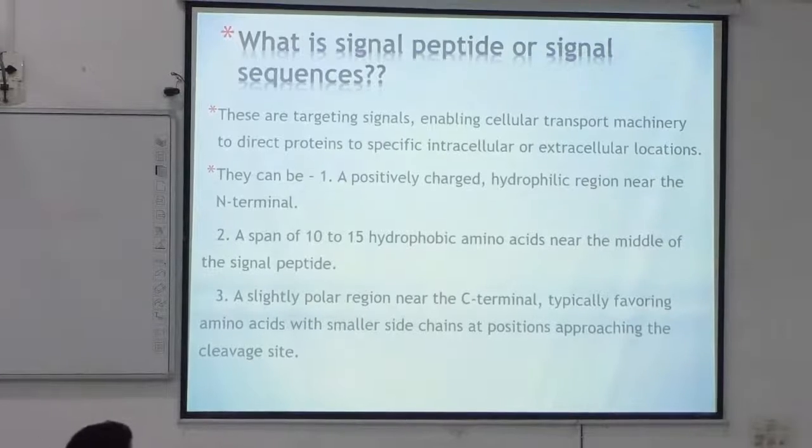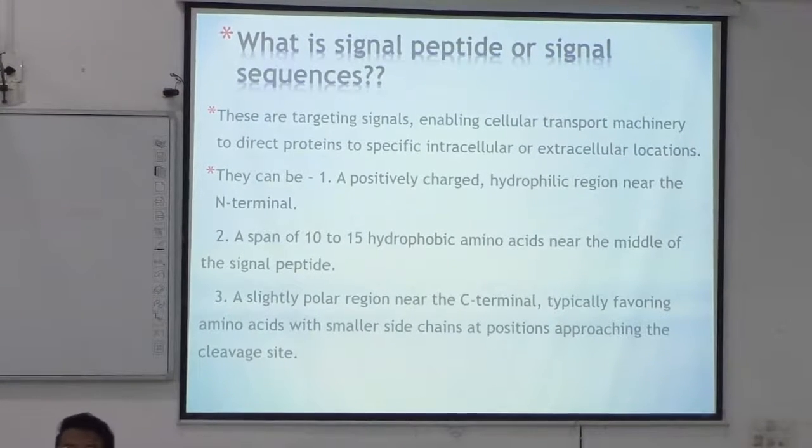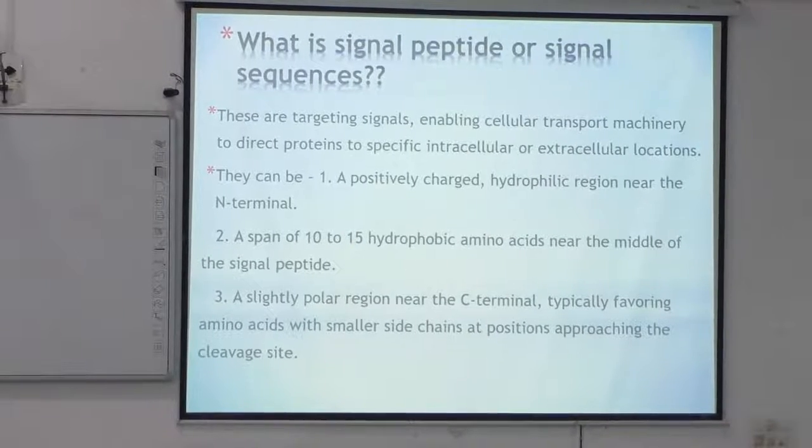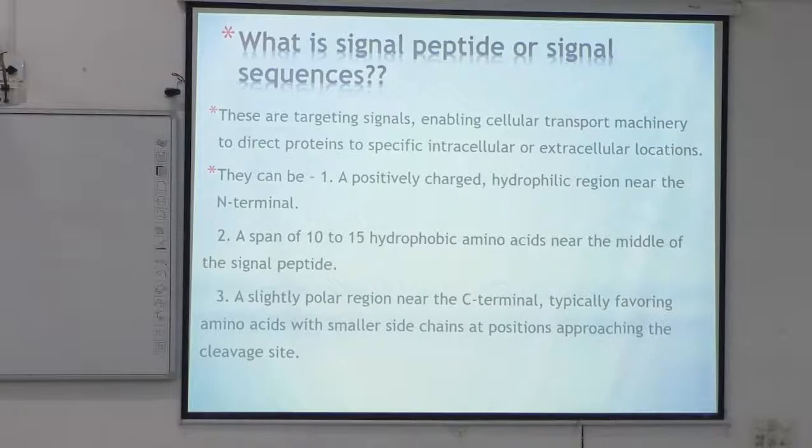When I talk about positively charged, what do you think the amino acid has to be? If I said that generally it is seen that these amino acid sequences are a length of 10 to 15 amino acids, and generally they carry positive charge, then what sort of amino acid has to be there? Acidic? No. Anyone? What sort of amino acid should it carry? Basic amino acids. Can we name them?